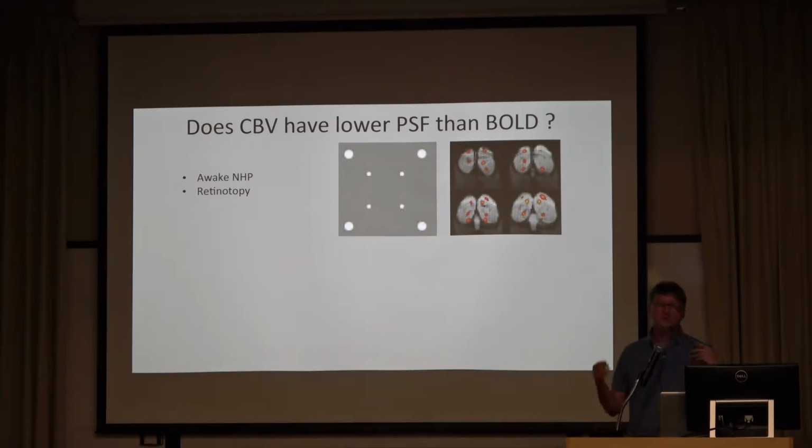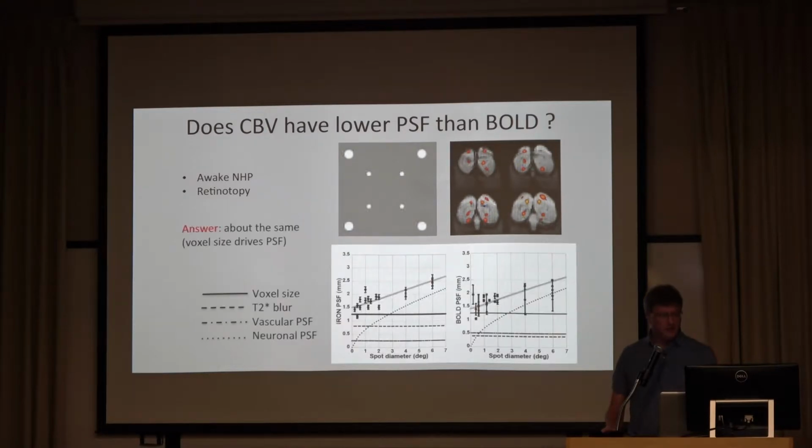So we wondered, does it really have a better point spread function? And I know we've been cautioned not to even use the word point spread function. So this has some limitations. One limitation is we're averaging through the cortical surface. This is monkeys. This is quite old. The other limitation is that we're using very discrete stimuli. So once you use very discrete stimuli, you're not going to see some of the vascular artifacts you get from extended stimuli. So basically, what we found is what everybody else has found, which is that our point spread function was a little bit bigger than our voxel size.